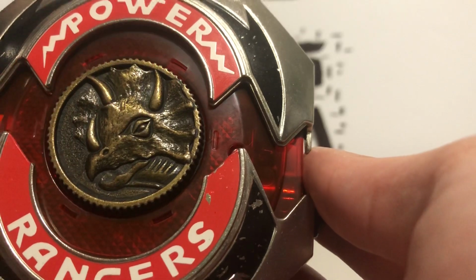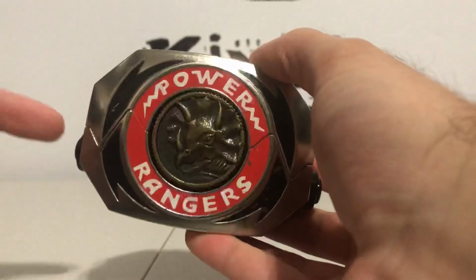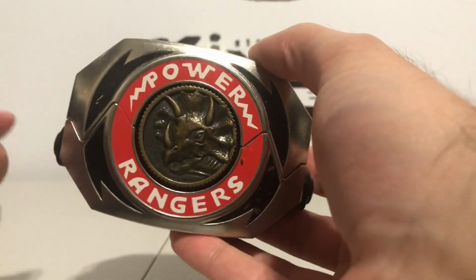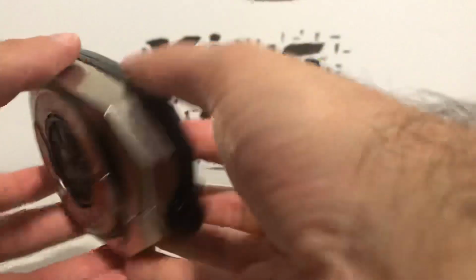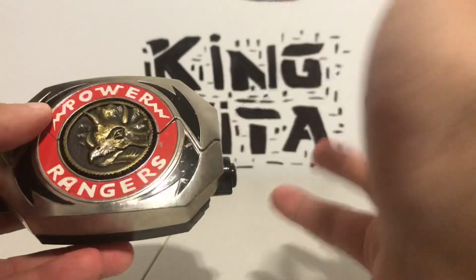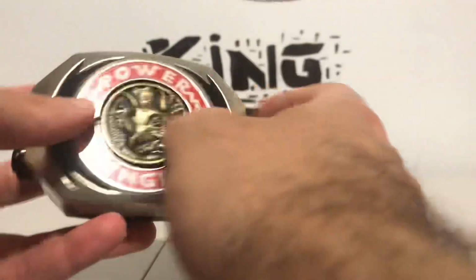And if you let it go, there you go. Now, the more you hold this thing, if you keep it held for the longest, it'll just keep replaying that song on loop over and over and over again. So there's that.